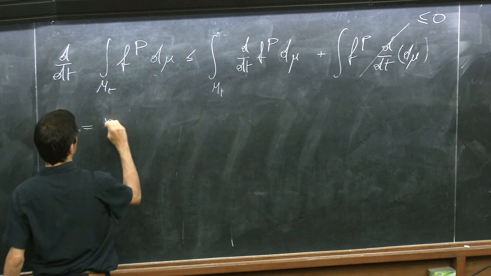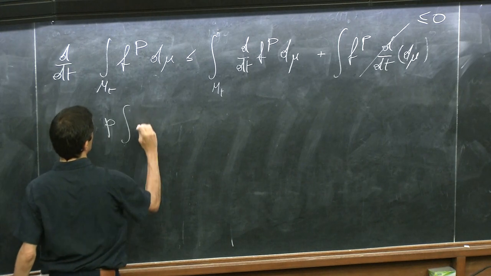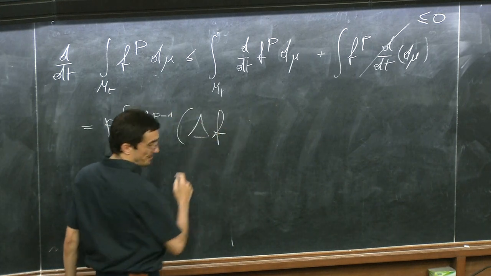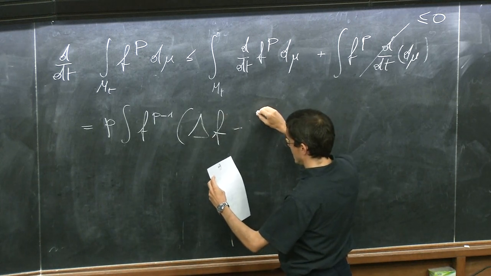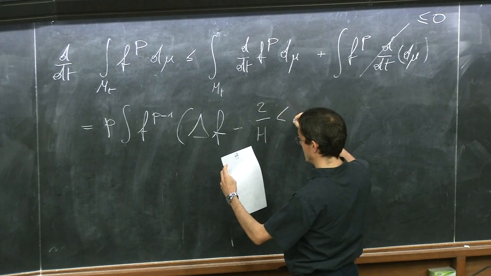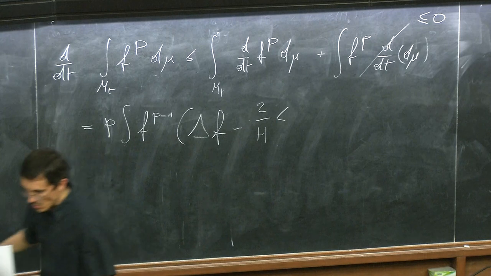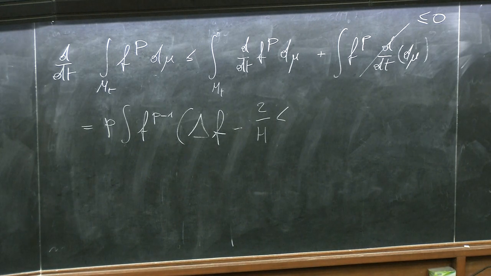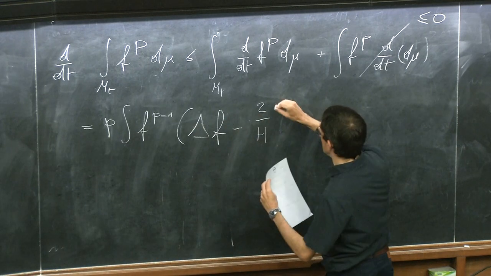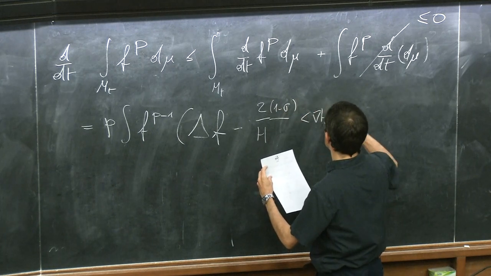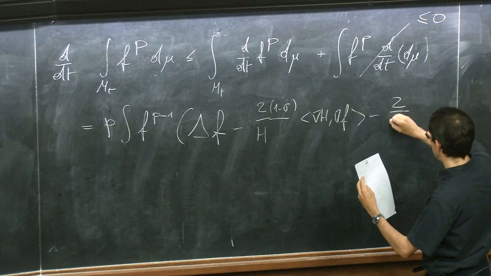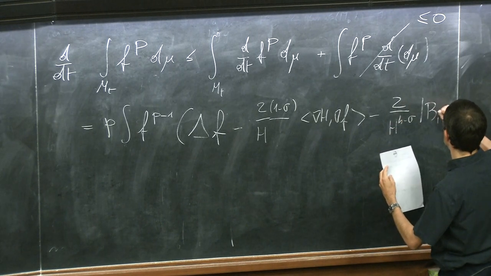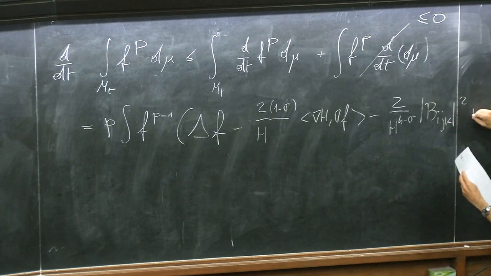So what do we have? We have Laplace of F. We have written the equation before. Then we have minus 2 over H. No, this is the wrong one. Here it is. 2 times 1 minus sigma over H, dH df, minus, let me write it this way, I have called it b_ijk to the square, and then we have sigma a square f d mu.